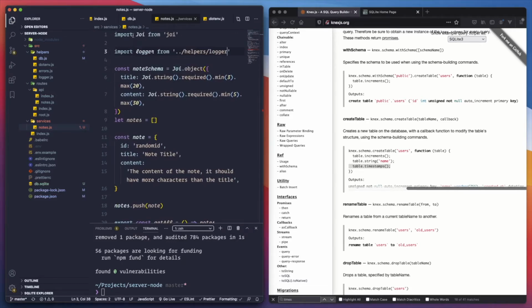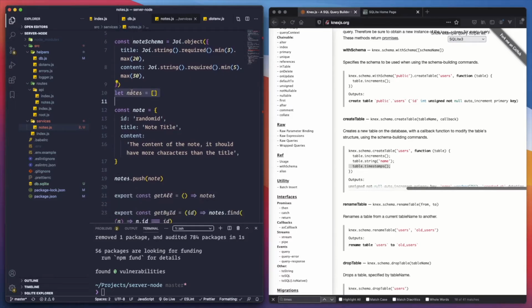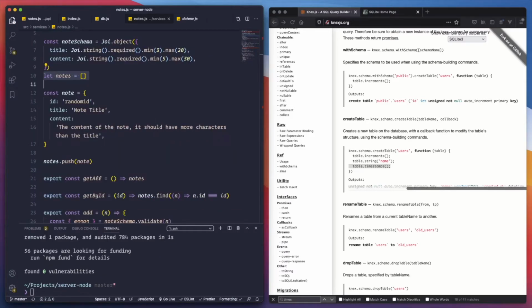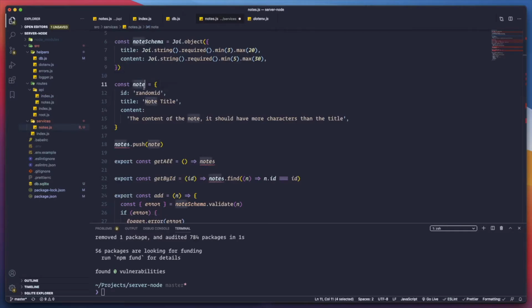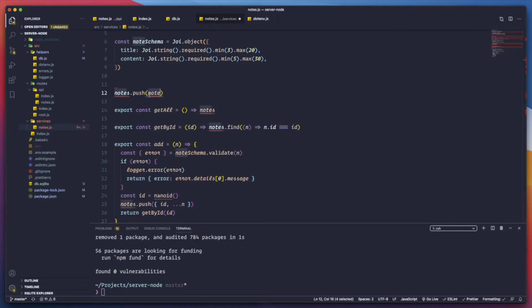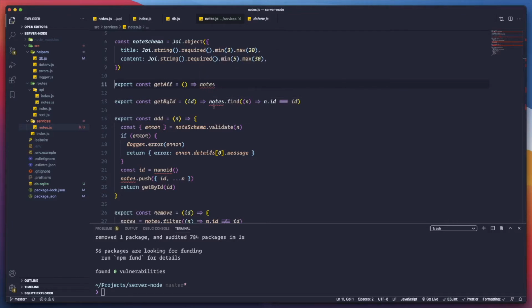So the only thing that we need to be doing here, after we import the logger, is to import our database from the same place. And that will be in our helpers, but now it will be database. And with the database, we're going to be using different elements here. So the nodes array is not needed anymore. We are going to save to the database now. Let me minimize this in order to make it work better. Or actually, let me just put it like this. Perfect. So the nodes is not needed, right? The singular node is not needed, and we are not pushing anything there. We have complaints because we eliminated sections from our code. That's okay for now.